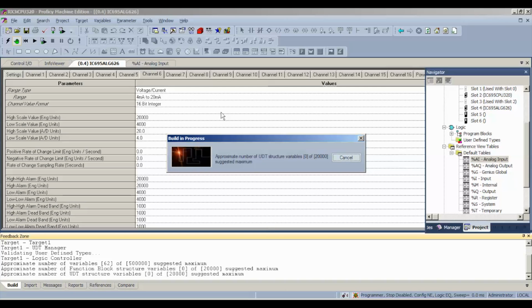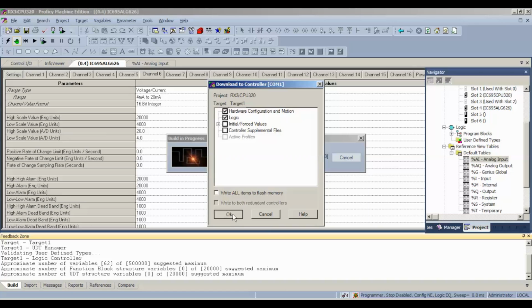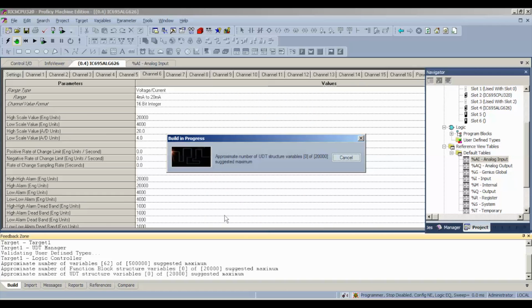Again, it takes about a minute to download. But once we do, we'll be able to start probing these inputs, and I'll show you guys what to look for and how I test these. I do a slightly different test on the milliamp side because I'm actually using a generator where I can dial up and down the different values, and I highly recommend that you do that. I'll show you why in a minute.